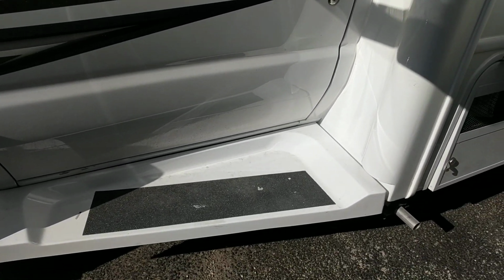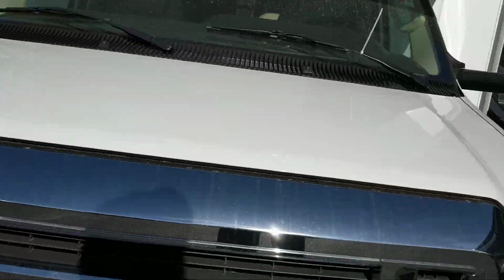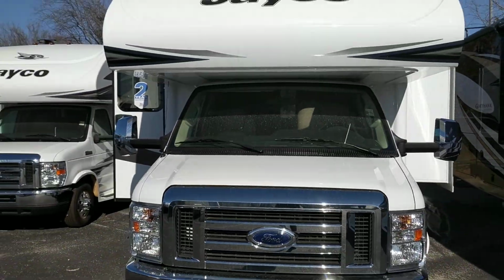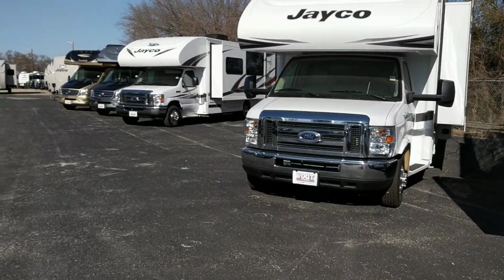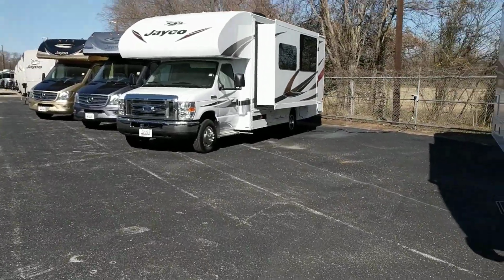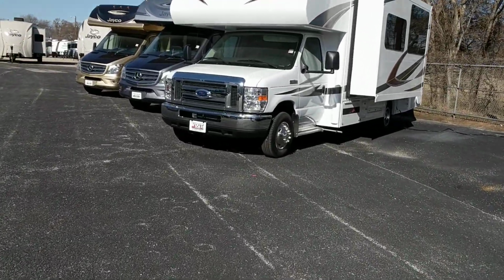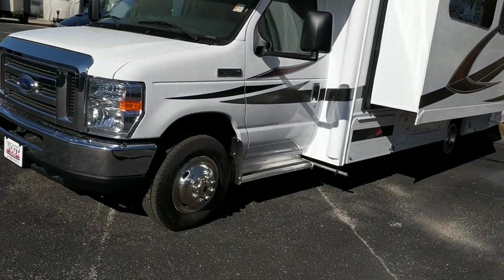The redhawk does not. So let's march over to a redhawk real quick and we'll look at some of the differences. Just kind of back away from this real quick. So over here is a 26-foot red. And it's windy out here today, guys, so I apologize. But just some of the quick outside things that are different.